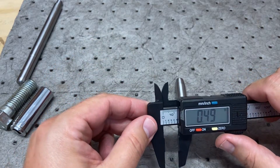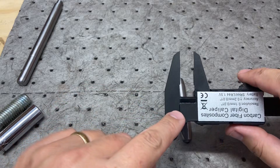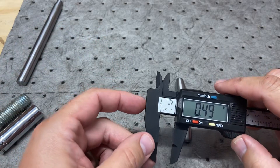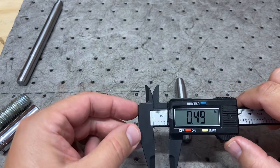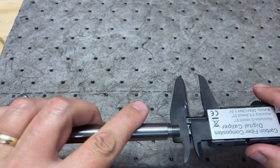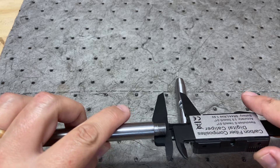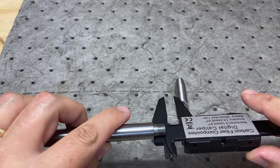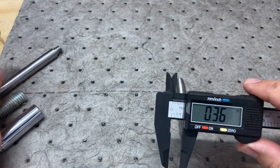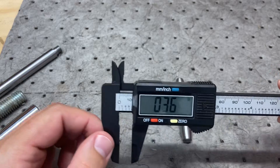There's also what's called a step gauge, which is kind of handy. It's this portion on the back. I wouldn't call this precise — it's plastic — but it still serves a purpose, and it's a feature many people may not know about. What you can do is measure a step. I have a step on the handle of this hammer I made. You put the step gauge here, snug it up until you reach the step, and there we go: 360 thousandths of an inch, or as close as I can measure with this device.